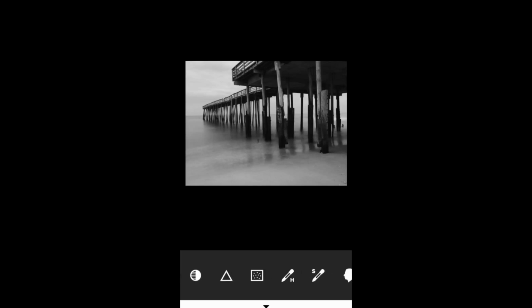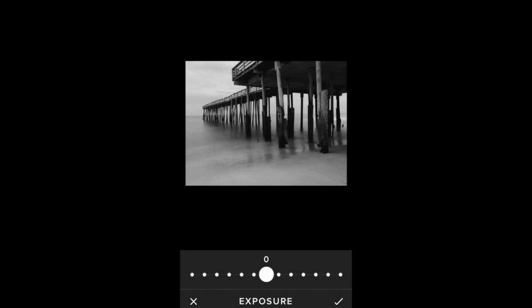Now there are a lot of different editing modes down here in VSCO Cam. I'm not going to go into all of them, but what I want to do is play around and see if I can get this photo to look even closer to what I would like it to look like. The first option is exposure. I can mess around with the exposure by raising it, which kind of adds this cool high contrast effect to the photo, or I can reduce the exposure, making it a little bit darker overall. So it really depends on what I want to do.